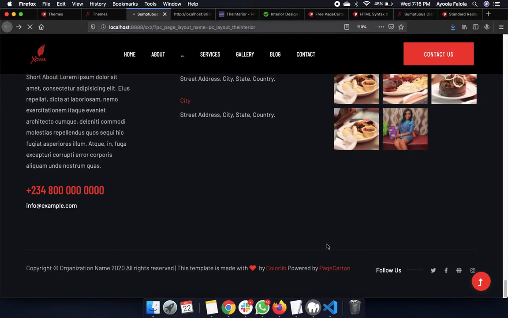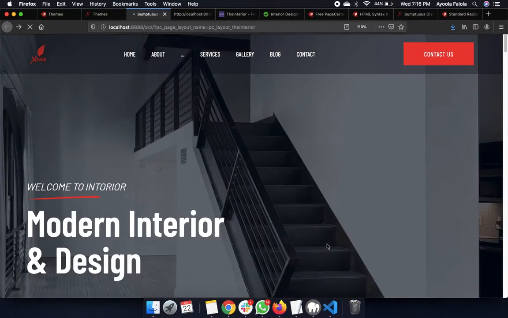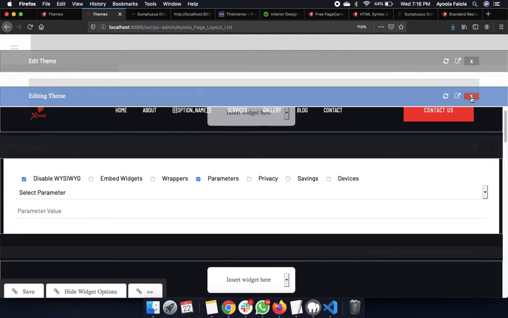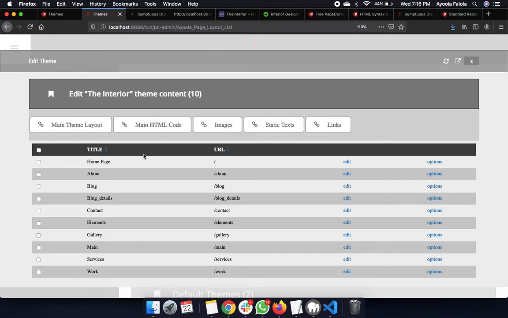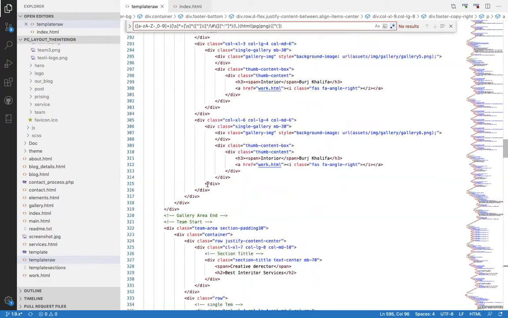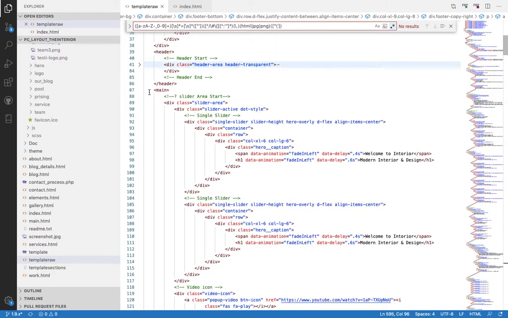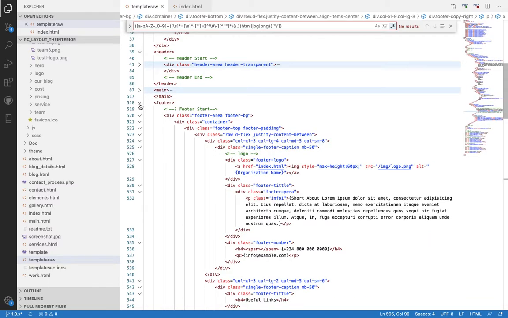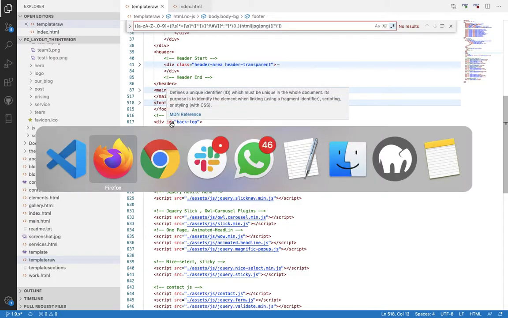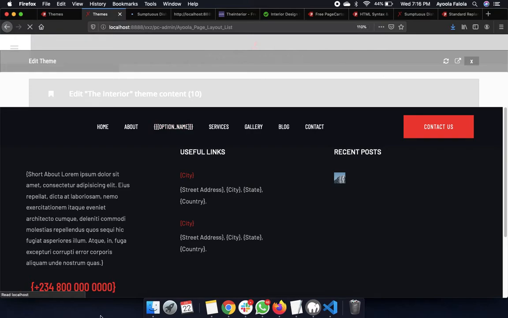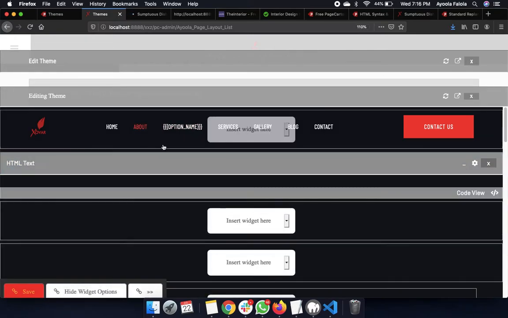Then what else? Basically, in this template, what you do is equivalent to you editing this file, clicking here to edit the theme file. I'm only working on this header and I'm ignoring all this other content. I'm only editing things in the header and the footer. As I'm editing that, it's also changing here as well. That is the beauty of the whole thing.